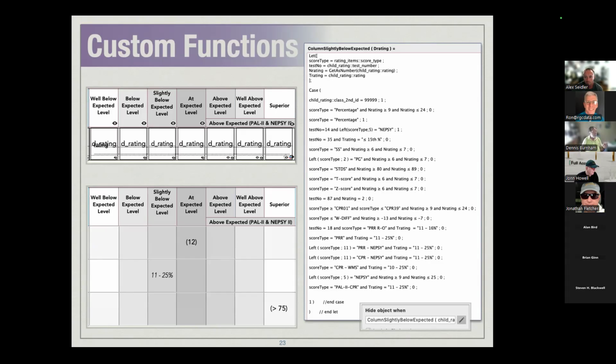And it also determined what would be the color of the field. So the shading and different levels of gradation were all determined by this custom function. I won't deny that it took a long time to build that, but once it was done, it made for a very beautiful array of data that they could see in browse mode, or they could print it.